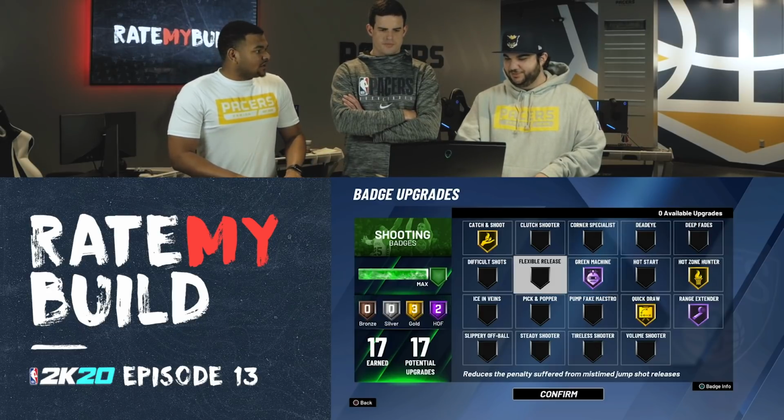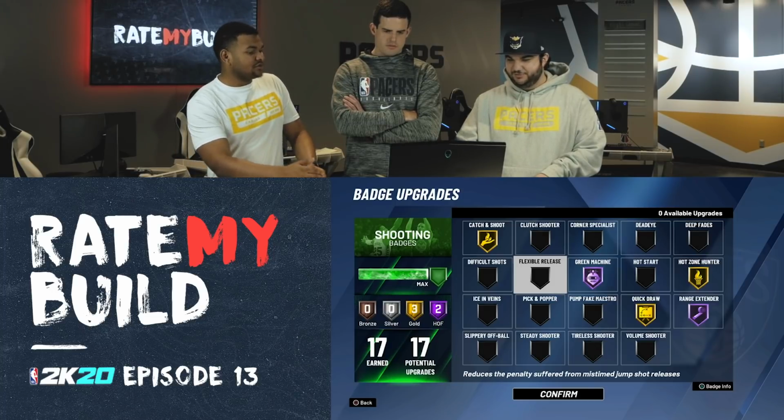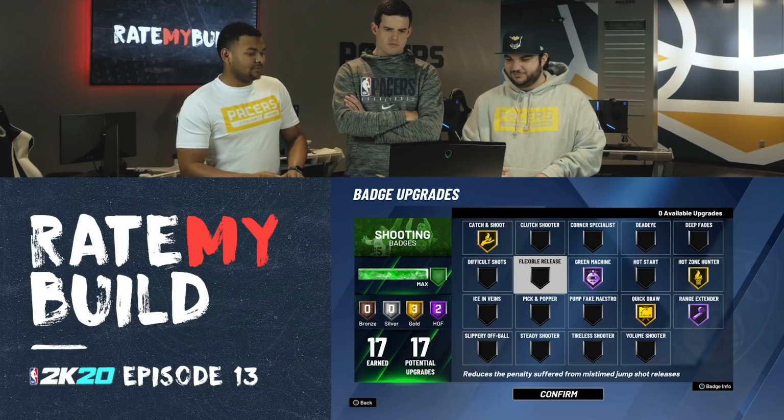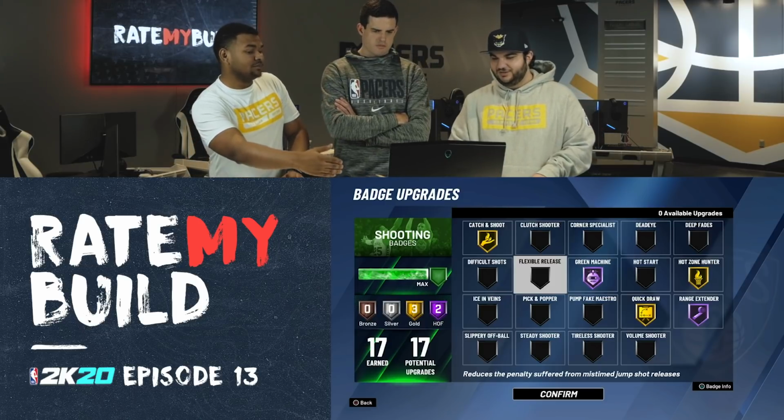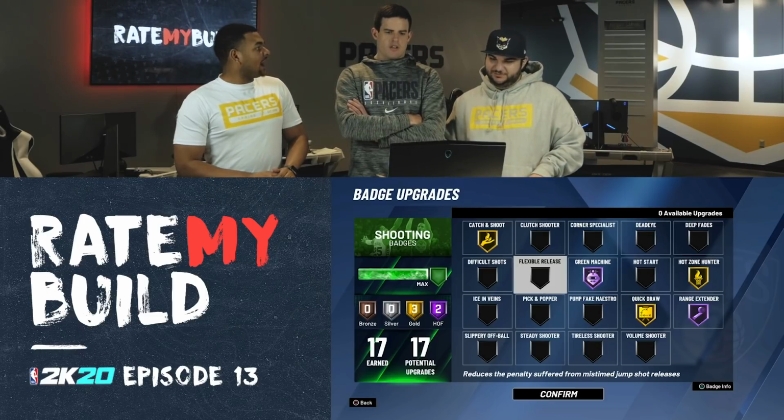So would you bring Green Machine down to silver then and go Catch and Shoot silver? I think so. So I'd give you 3 upgrades, put Hot Zone up to Hall of Fame. Yeah. Or I don't know, leave Hot Zone on gold and put Deadeye on gold. I don't know if I'd go Range Extender Hall of Fame on this build though. I don't know. What do you think about that?